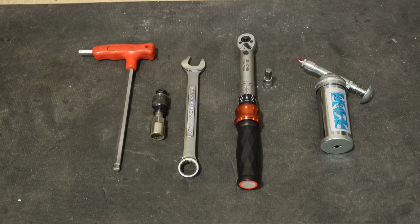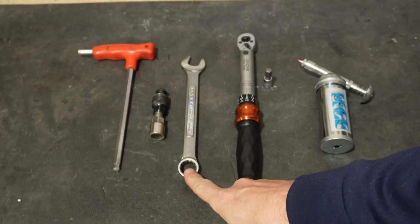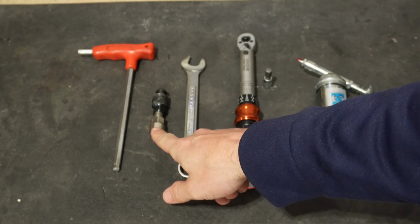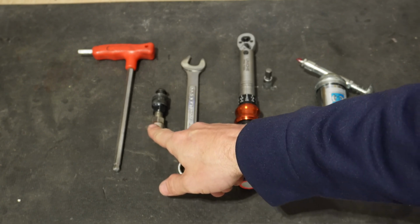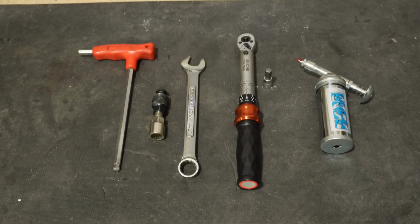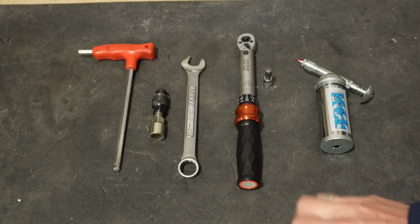Let's get to it. The tools that you're going to need to remove and reinstall your crank arms are going to be an 8mm Allen key, a crank arm remover tool, possibly a 17mm wrench depending on the crank arm remover tool that you have. If yours has a handle already built on it, you won't need this, but if it's like mine, you will need a 17mm wrench. And optionally, you can use a torque wrench.